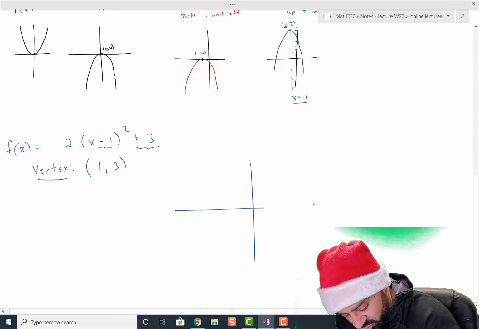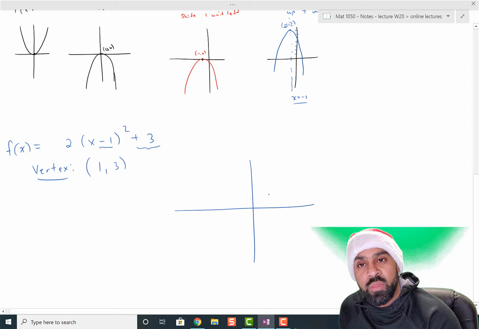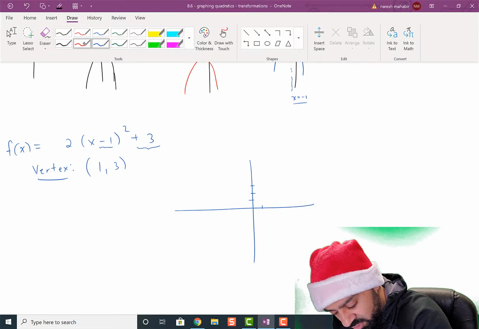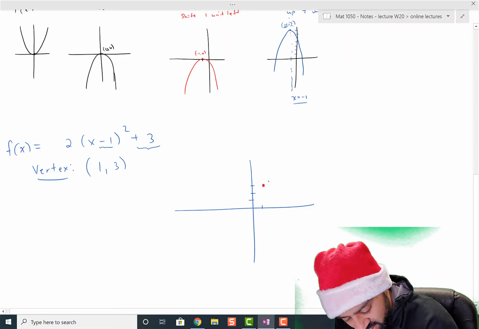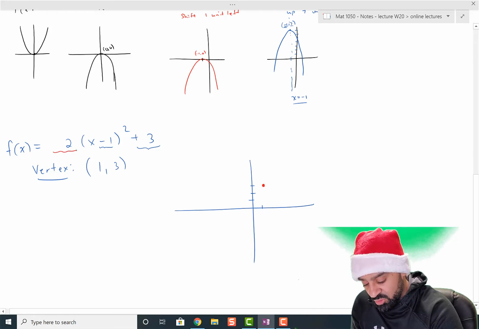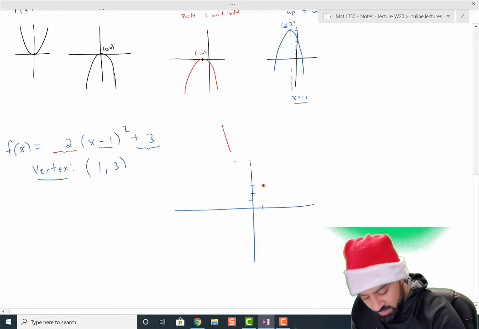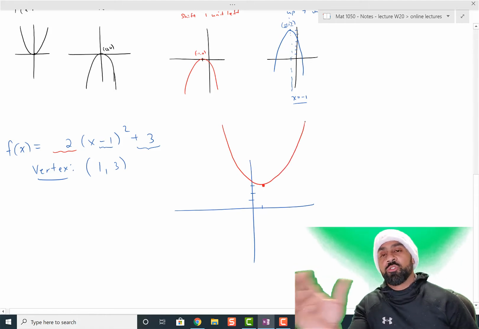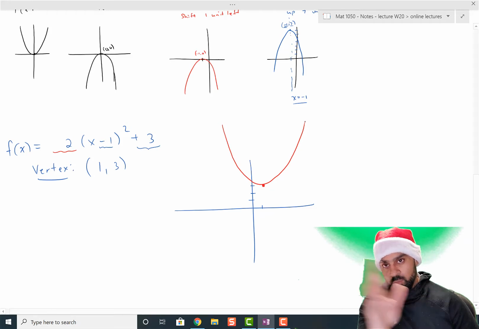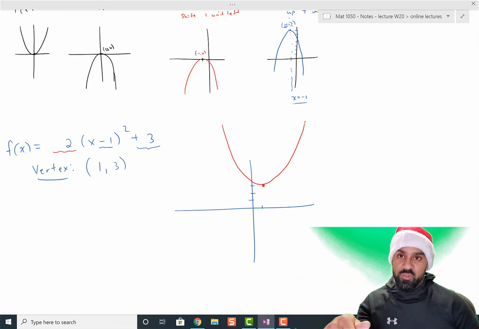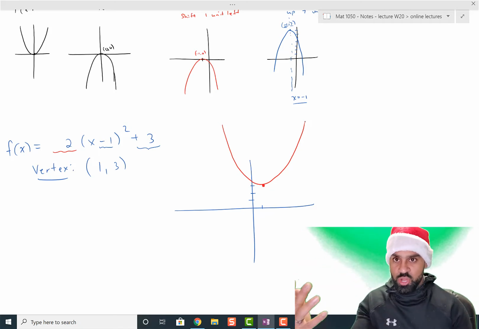So I start just by drawing that. Here's my graph. I don't have to go through drawing those 4 graphs anymore. Isn't that beautiful? Now we have 1 and 1, 2, 3. Boom, that is my vertex. Now the question is, is it opening upward or downward? This number is positive, so it's for sure opening upward. So, bloop, bloop, done. Before, I showed you how each piece made it move around, but now it should only take you one graph: drop down your vertex, decide if it's opening upward or downward, and you're done.